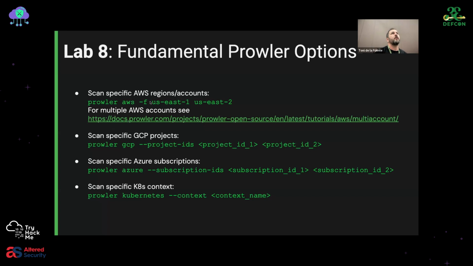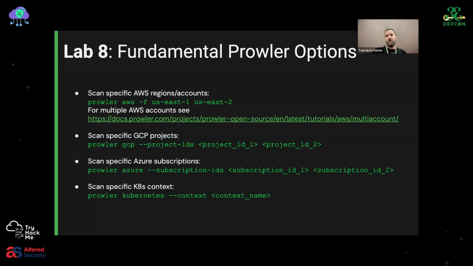Or even by regions, as I mentioned, and all flags that you can see here are short and long flags. And that makes you getting the score. Yep. The score is only for the filters that you apply. The question is when you run, which results and scoring you get. It's only the resources and the score based on the findings you have. So for example, if you run these two projects in Google Cloud, you are going to get only the results for that project and the score for those two projects.